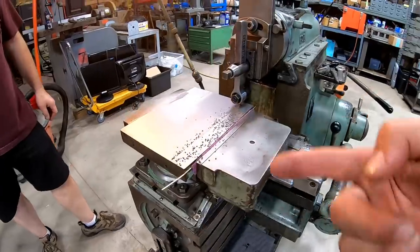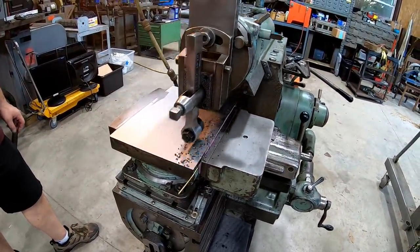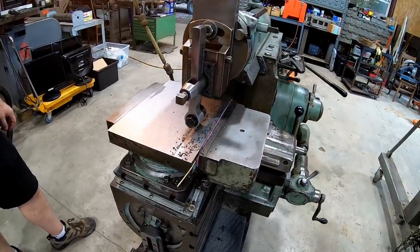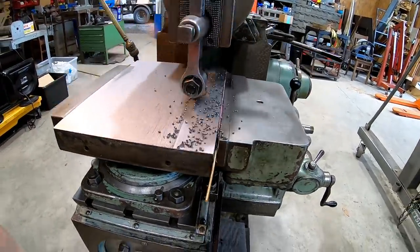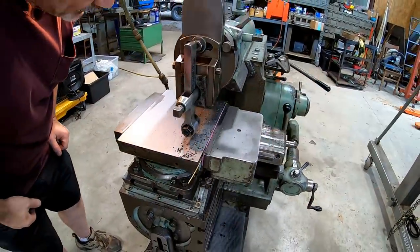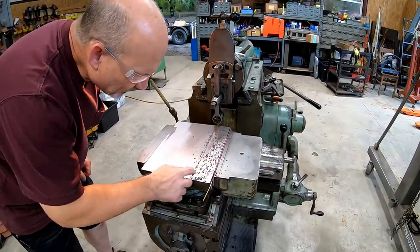But you see how fast it's going across there? Even at 90,000, mine steps over at 190. So it's doing it a little faster, but you see how fast it's going now. Yeah, that is cool. When we get done, you'll be able to really see the parallel lines, which is what's really beautiful about a shaped or planed surface, is the parallel cuts.